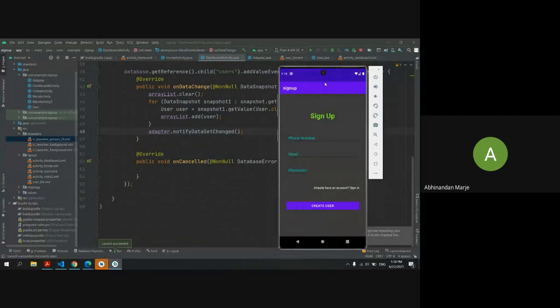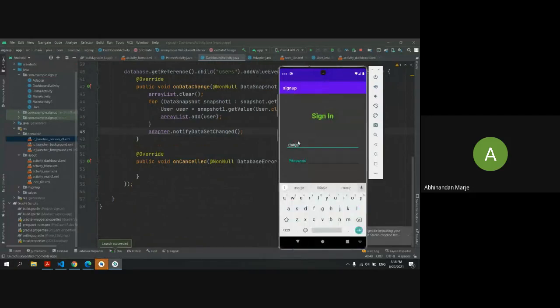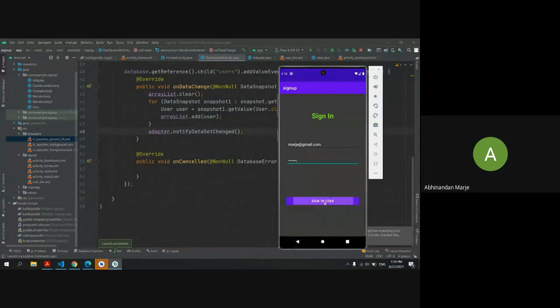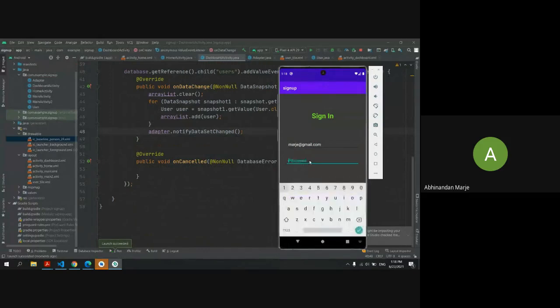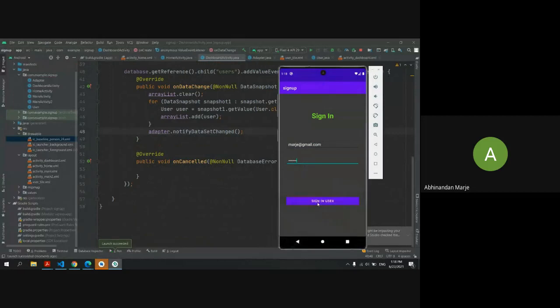I'll just log in my user. Password was invalid. Yes, and I will upload some data here.